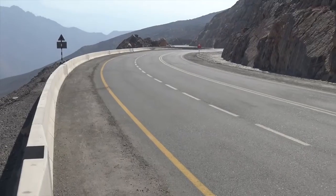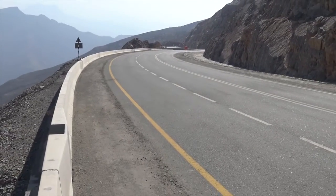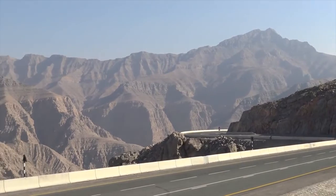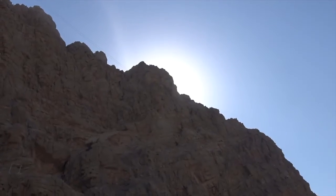Of course it's been extra empty for us because the police very kindly closed it. But in terms of roads, it ticks all the boxes. It's relatively safe because, well, first of all, it's three lanes wide, and there's big concrete barriers blocking off these incredible cliff faces. The tarmac is amazing and beautifully smooth with loads of grip, and the views are out of this world stunning. Today, I guess, has been such a bucket list moment, having access to a road like this but closed so we can just privately play around on it. It's been a phenomenal experience.